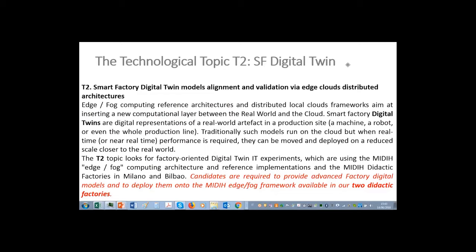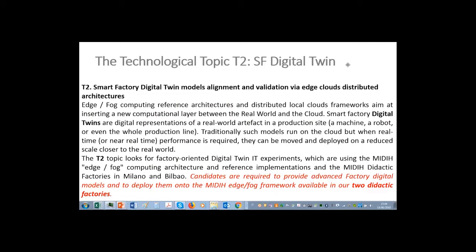So, again, you are expected to use our technological edge fog computing architecture, which is based on two different frameworks. One is the Arrowhead framework, and the other one is the FogFlow framework. And of course, the support for these architectures is given by MIDIH beneficiaries.